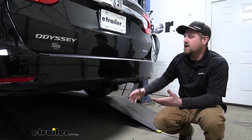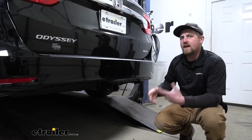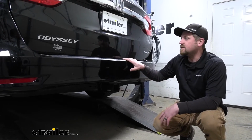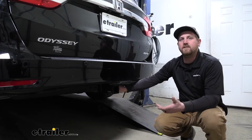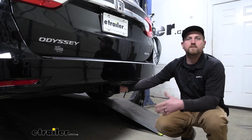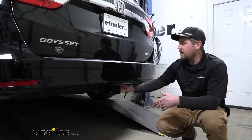You're going to be able to throw in a bike rack back here, or maybe even a cargo carrier. And not to mention, I know myself when I'm going down the road, I see these Odysseys pulling trailers. They're really versatile and very capable vans. So the hitch is also going to allow you to do that too. So whether you need to run to the home improvement store and bring back some material to the house, or maybe even pull your boat down to the lake for the weekend, this is going to be able to get the job done.